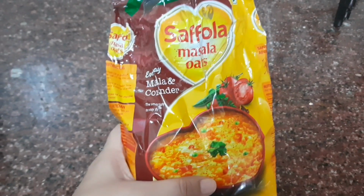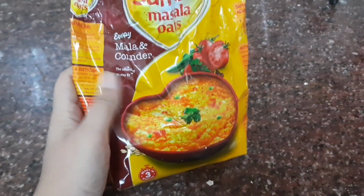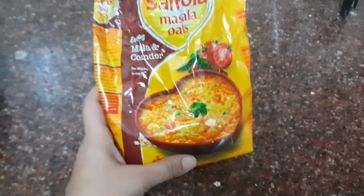And yes, you can eat safola masala oats as well. I eat them a lot as well. So you can eat these during this challenge as well.